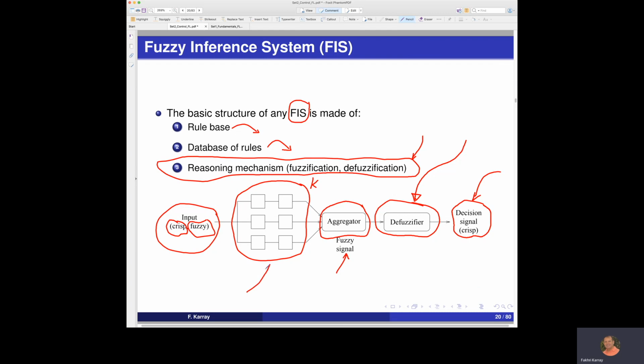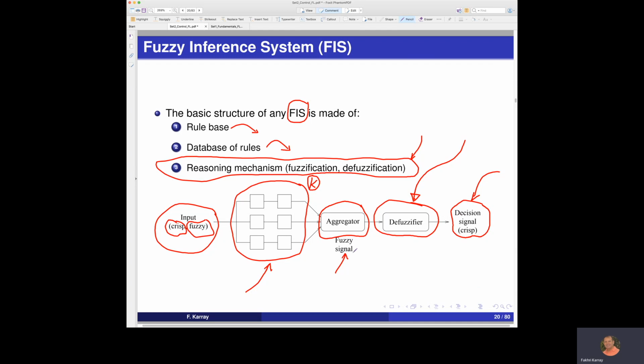We have seen how to create the rule base, which is the engine, and the aggregator type of signal, which we saw in the last set of slides and the last lecture, how to create it from several types of fuzzy inferencing. So that's the aggregator system. And then the defuzzifier, which is the latest version that we have seen now: the centroid of area, the mean of maxima, the largest of maxima, the smallest of maxima, which gives us the value of the decision signal of the model.